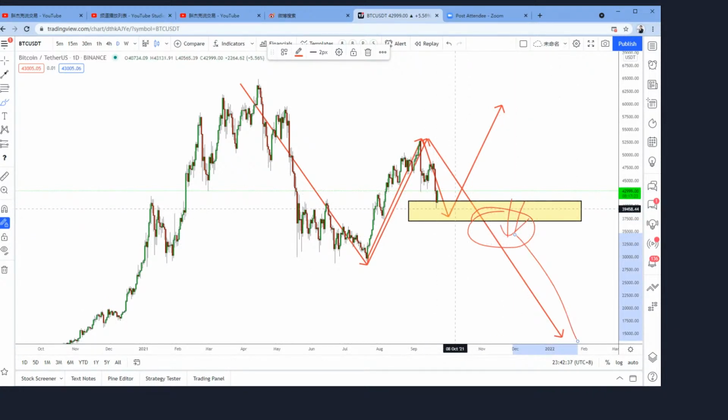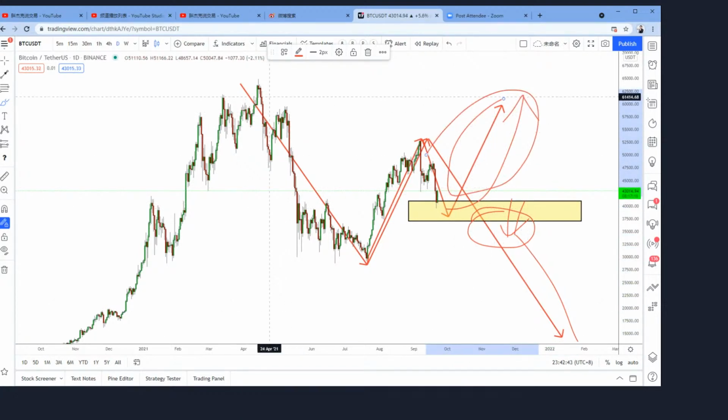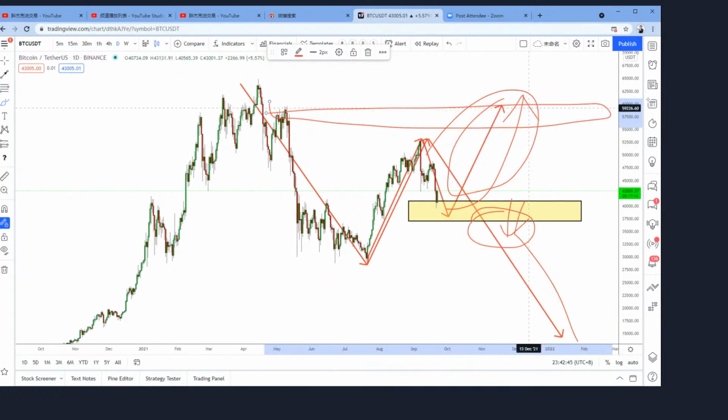If the price finds support at 38K, definitely I will go for the rally, and I want to eat all the money here, and I might be selling around this level. I want to sell again. I want to buy from here. If this one cannot hold anymore, I will sell. I will change my plan to sell it to 70K.